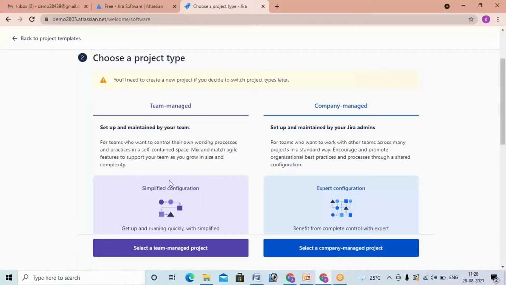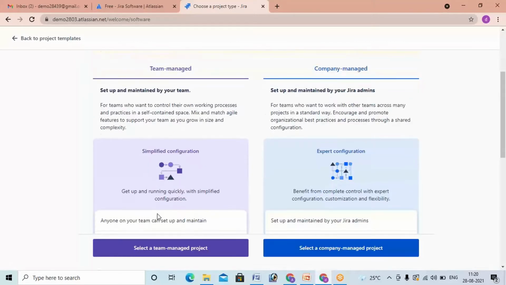When you are working on agile and Scrum, it is a basic version where you can quickly identify the project progress, and it is a simple configuration as well. But coming to company managed, here we are going to know the benefits of it and benefit from the complete control with the experts.